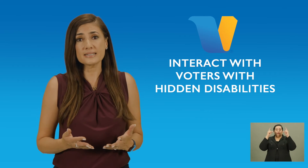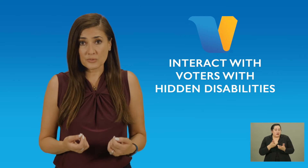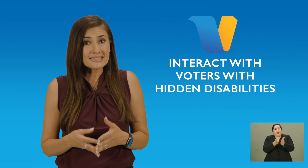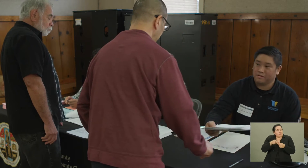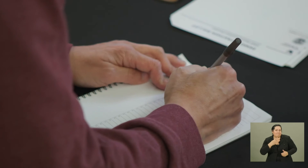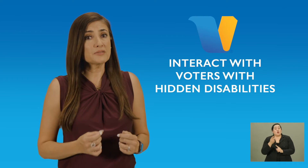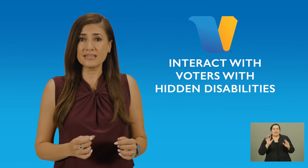This type of situation can catch you by surprise because the disability doesn't present itself until you interact with the voter. Be patient and direct with the voter, assuring them that you're there to help and that you're having difficulty understanding. Ask them to repeat if needed. The important thing to keep in mind is that the election worker told the voter he was having difficulty understanding him and asked him to write his name on a piece of paper. This is absolutely the right way to handle this situation. Use of communication tools and having a pen and paper handy is key to assisting a voter with difficulty speaking. As long as the person is trying to help and willing to take a few extra minutes to communicate with pen and paper, I'm fine.